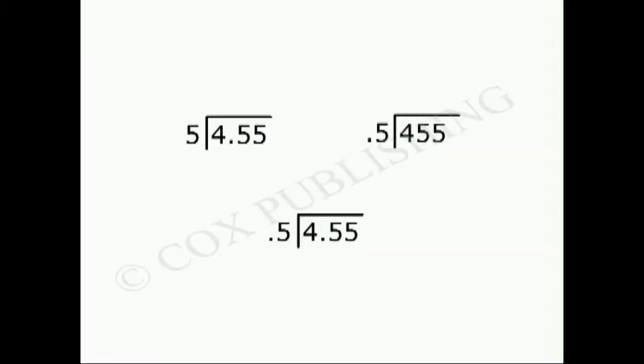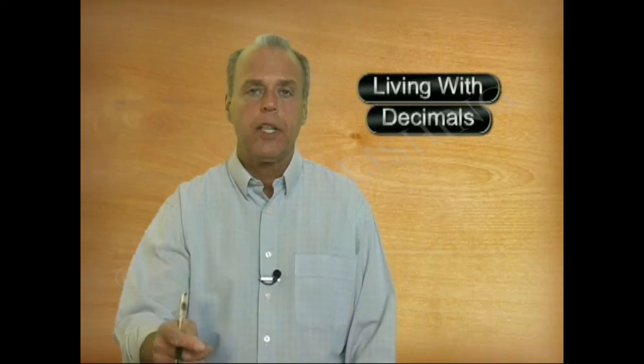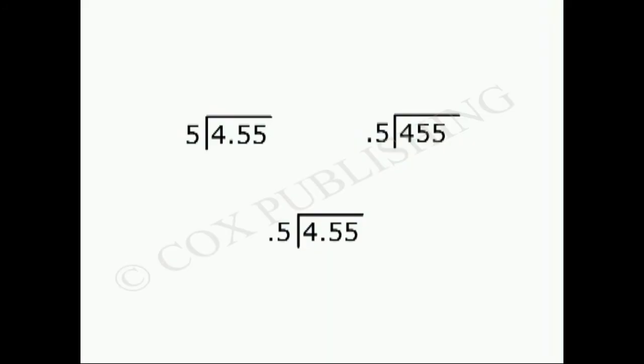Now let's look at the arithmetic of division for decimal numbers. There are 3 different ways in which a decimal division problem can appear. The first is when you're dividing a decimal number by a whole number. The second is when you're dividing a whole number by a decimal number. And the third is when you're dividing a decimal number by another decimal number. Now let me show you the rules for all 3 ways. Then we'll look at examples of each one to make sure we understand them.